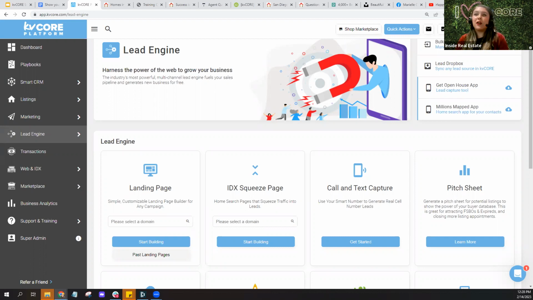So if that's a lot of work to put on your plate, KV Core Marketplace ads will essentially do that process for you. If you know how to work the system, you know how to post yourself, and you can habitually count on yourself to post regularly, then you can absolutely do Facebook ads yourself, or decide how you want to post them. But there are KV Core Marketplace ads, and there are different advertising options. I know I'm speaking of this in general terms rather than specifically about Facebook ads, but it's just something to consider.